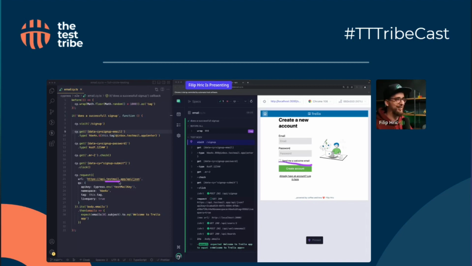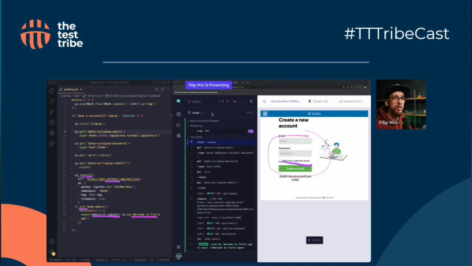What I'm doing is calling cy.request to that service. I have some API key, etc. And I'm checking the inbox whether the email has arrived. And when it arrives, I'm checking its contents. I'm looking at the email body and the subject of the email, testing whether the subject of the email that was sent through this application is the correct one.